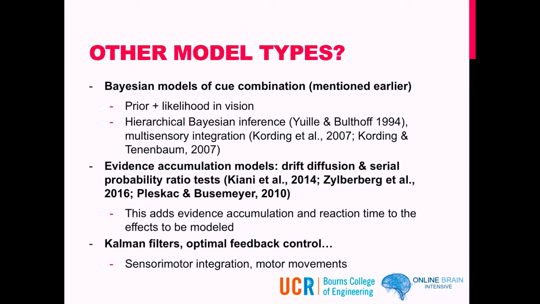So these types of models, like Kalman filters, are often used in modeling sensory motor integration or motor movements like reaching and grasping tasks, because they can capture the motor kinematics pretty well. Then we can use them to build artificial systems like robots that can do some of these motor movements just like we do. So we don't have time to go into all of these, of course. The idea here is just to give you a little bit of a taste of what's out there so that you can go and do some of your own research if you're interested.